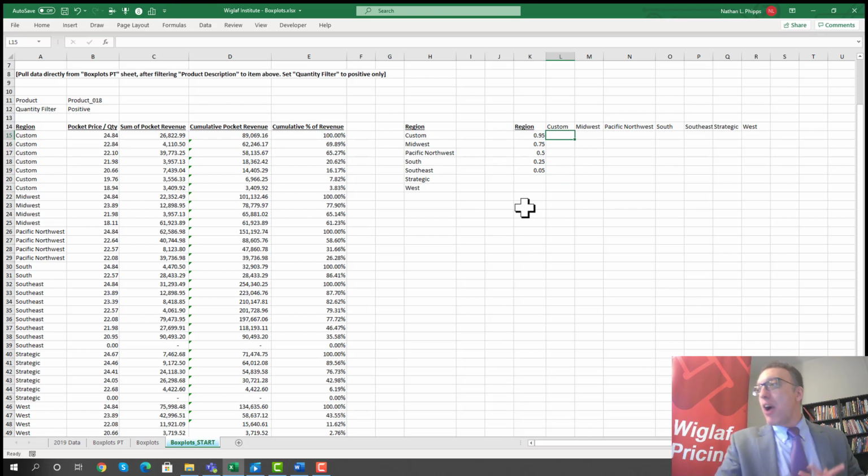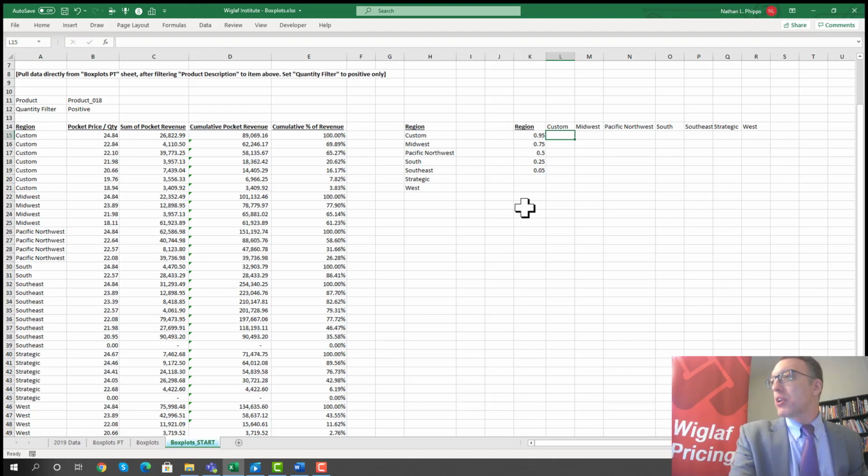Okay, and now we are going to use an index match function. It's an index function combined with a match function, and that will essentially allow us to do a lookup, a VLOOKUP on steroids, you could think of it as, because the index match combination allows you to search not only vertically, but horizontally, or a combination of the two. And you can also choose to search for values that are greater than, smaller than, or equal to whatever your lookup value is. That's functionality that the VLOOKUP function does not have.